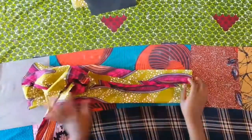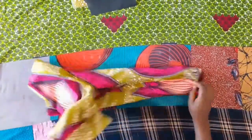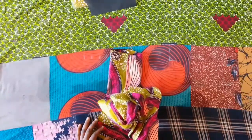So after sewing and ironing it like so, I'm going to go and close that small space I left there. I pin them together like so. I do the same for the lining.